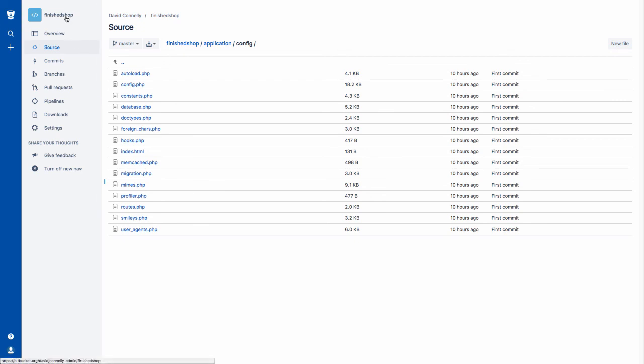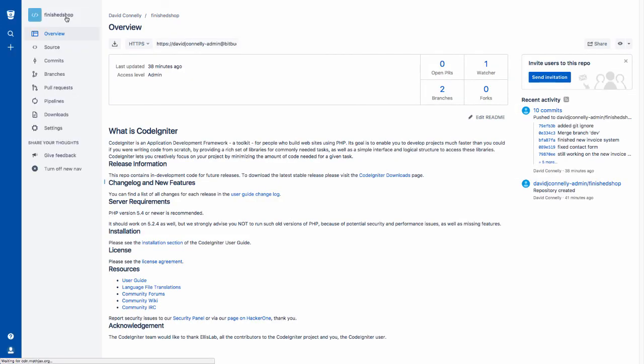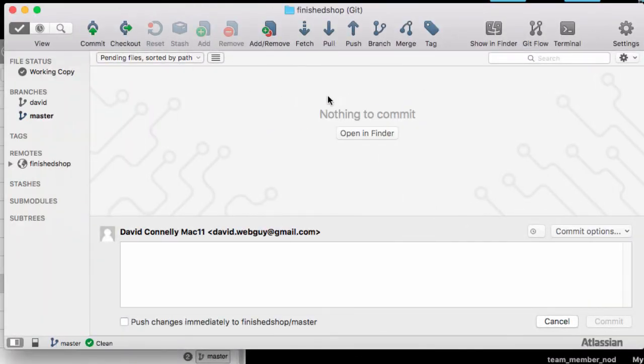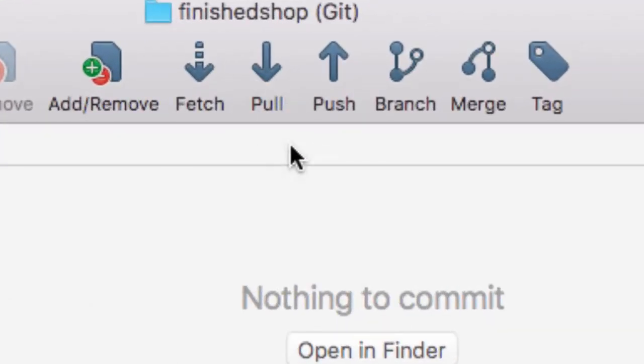The other thing, and it's very obvious, I think, if you're working on SourceTree and another developer has done some changes, then you will see a number appearing here at pull, and it will tell you how many commits there have been, and you can click the pull button at any time and it will bring the repository down from, let's say, BitBucket back onto your computer, and you can do all of your stuff. So you're just pushing, sending it up to BitBucket, and pulling is bringing it back down, and that's it. That's all there is to it.